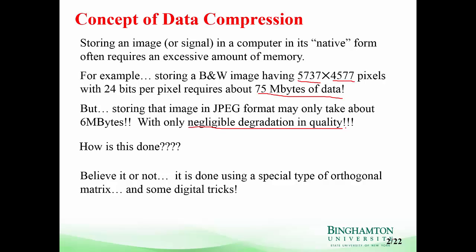Now, if you remember in the last video, I said something about how the process of education is telling smaller and smaller lies. I'm telling a little bit of a small lie here. We can use orthogonal matrices, but the trend in the most advanced image compression schemes today is to move just a little bit away from orthogonal matrices. And there's a reason for doing that, but I can't really get into that.